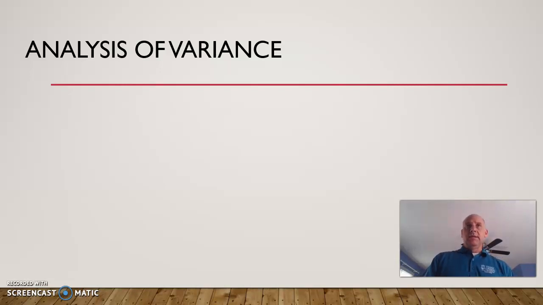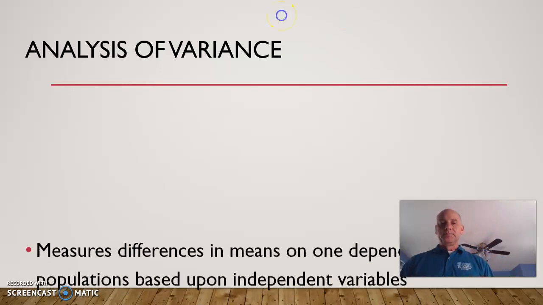Building off of t-tests. So with t-tests, you're comparing basically two means. What happens if you have more than two means? So more than two categories within a variable that you want to look at. That's where we get into an analysis of variance. Analysis of variance, or you'll see it referred to as ANOVAs, is, all right, we can't run a t-test because we have more than two categories. Now we need to run an analysis of variance because we're going to have more means to compare, right?